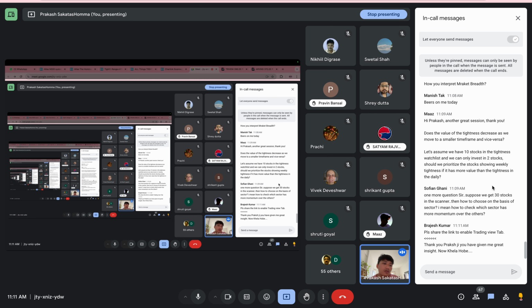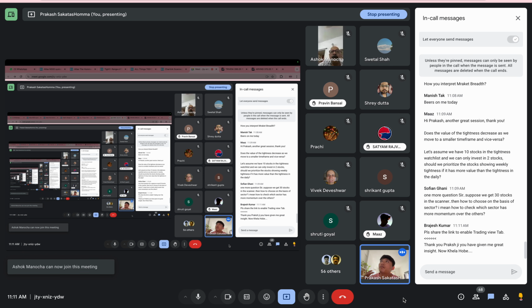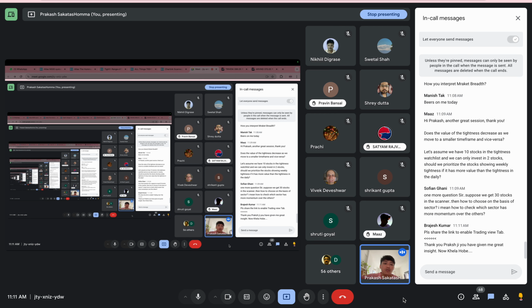Let's assume you have 10 stocks and limited time. You can always choose. So how should you prioritize? See, prioritize the stocks which are market leaders, which have higher relative strength in the time frame you trade. For example, if you trade on intraday, you don't have to look at a stock which is very strong on the 50, 30, 20, because in intraday, if a stock has moved 4%, then the probability that it will move more increases, right? So in your time frame, it has to be priorly strong, and then it is better to also see the sector strength on that day.